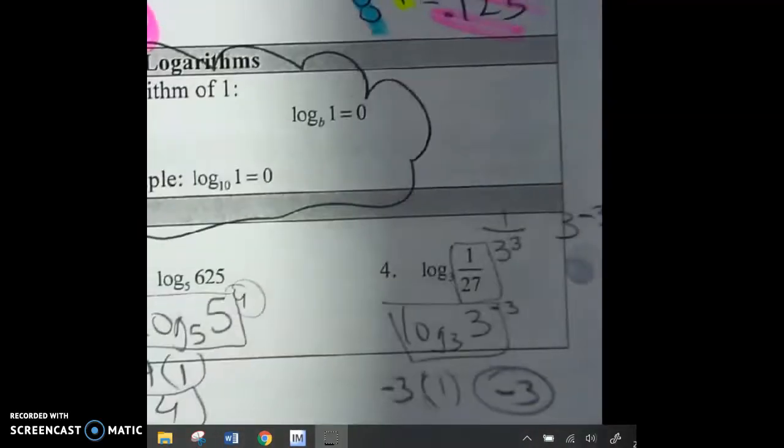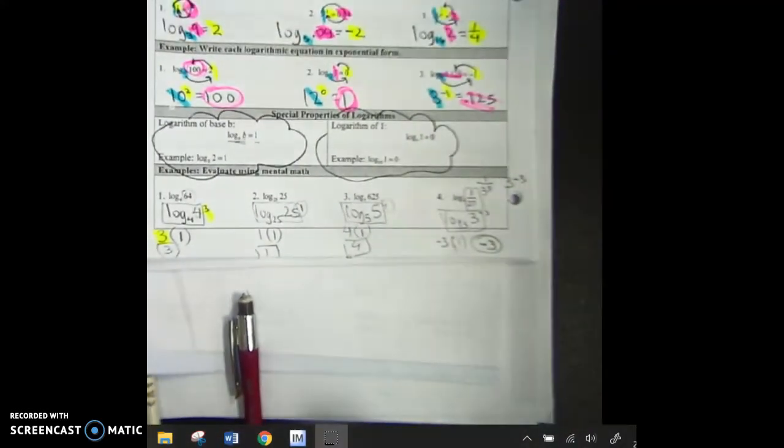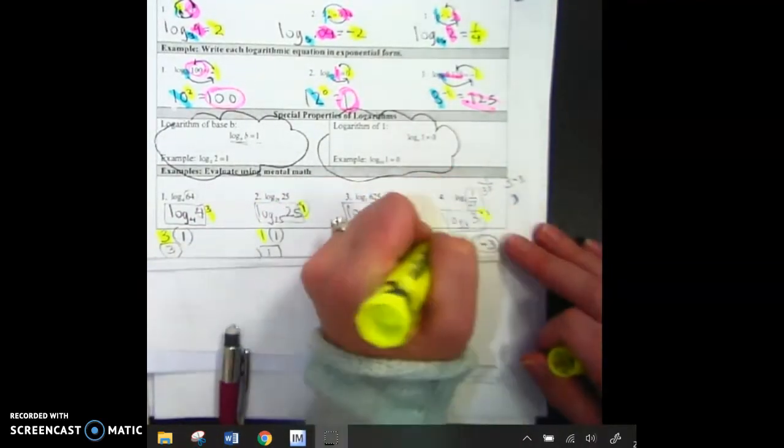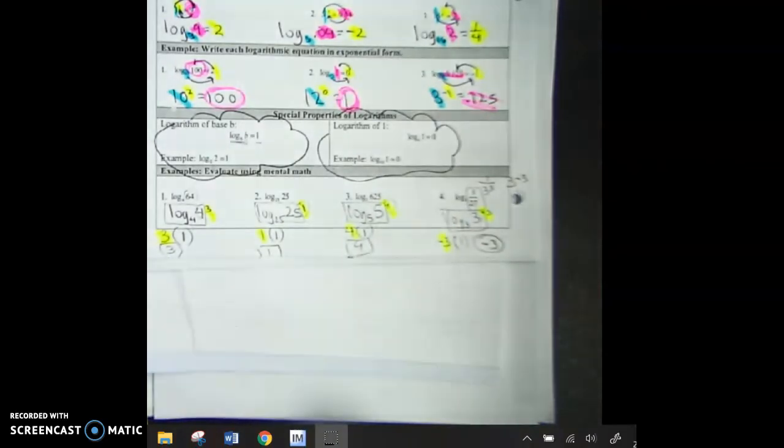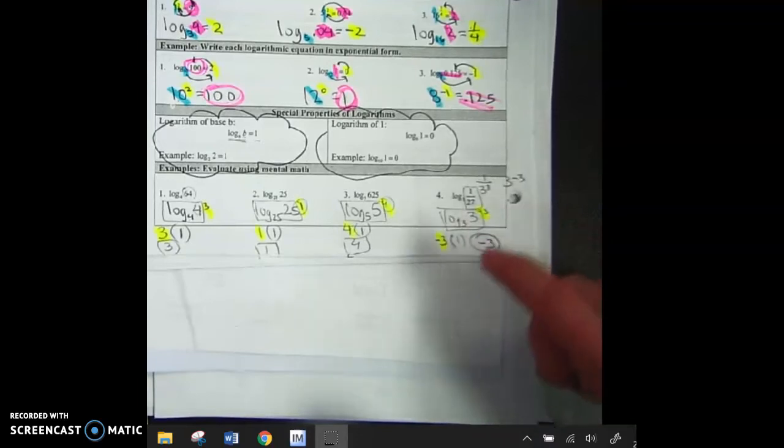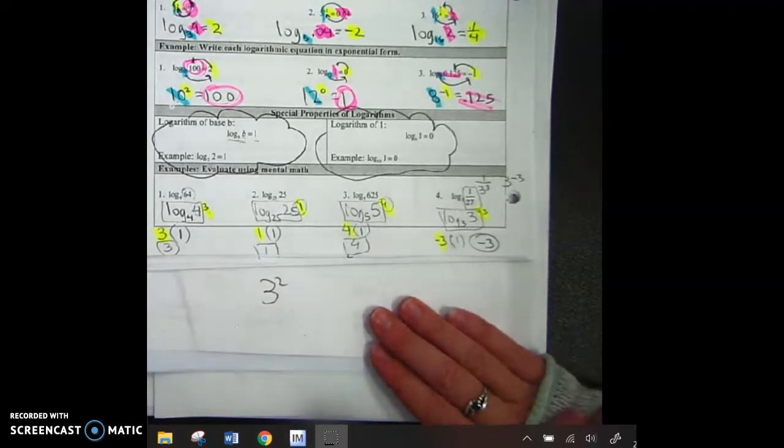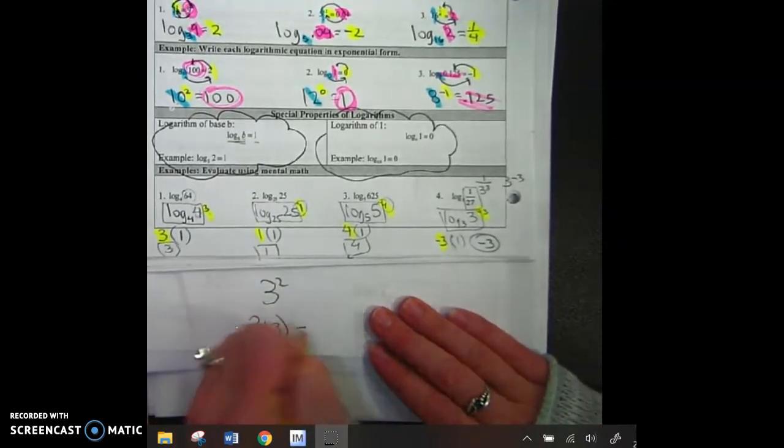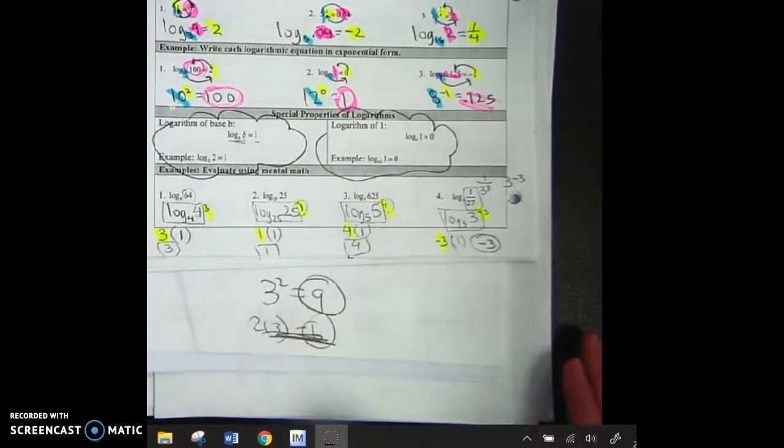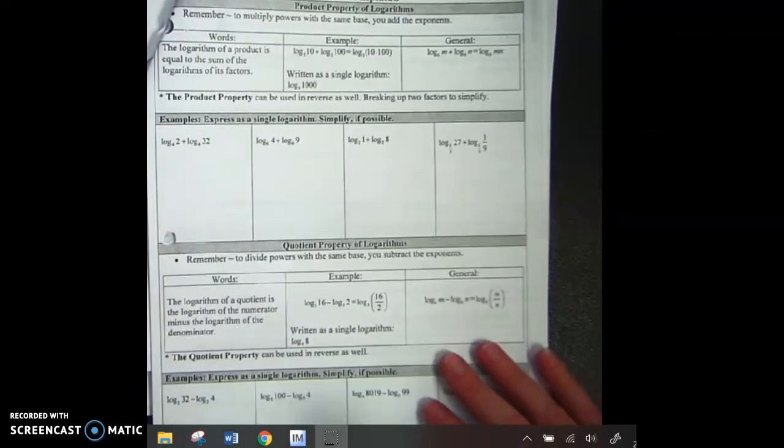Because if it's negative, I can move it to the bottom and turn positive, just like last chapter. Now my bases are the same. Log 3, 3 is 1. Make my little big. And negative 3 times 1 is negative 3. Do you need to show all this work? Heck yeah, you need to show all this work. That way you're showing that you can simplify it. So let me show you again every time the little turns big, the little turns big, the little turns big. You can only make the little turn big.